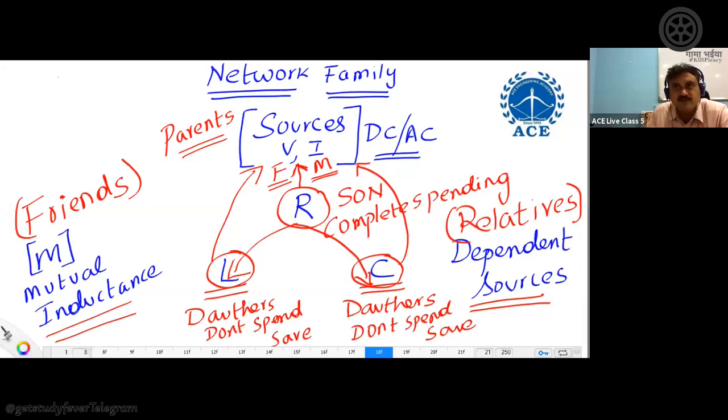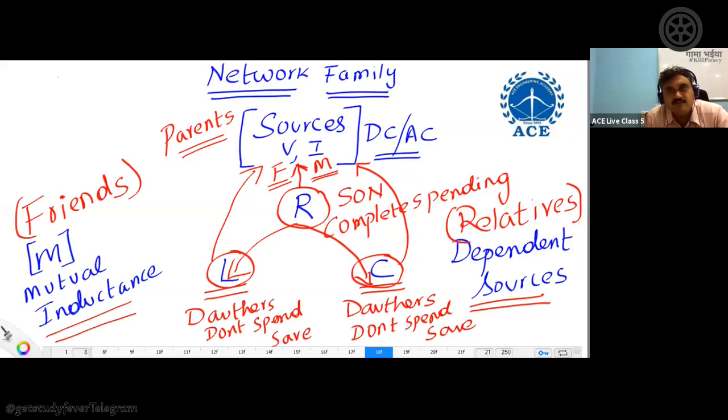But if one person fails in 4 subjects, he will go to a topper and sit with him for some time and study. What will happen? The topper will be topper only. He may not degrade, but this person, instead of failing in 4 subjects, may fail in 1 subject only. That means a little bit of upgradation. Flux has been added, so that influence will be there. So that is what we call mutual inductance.